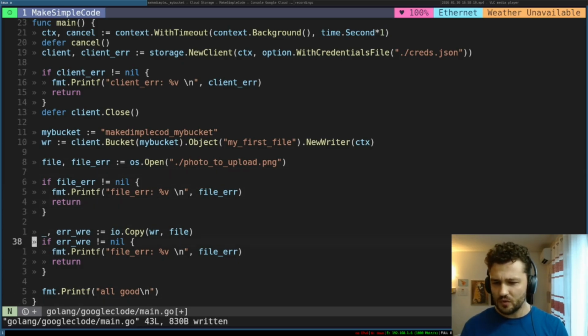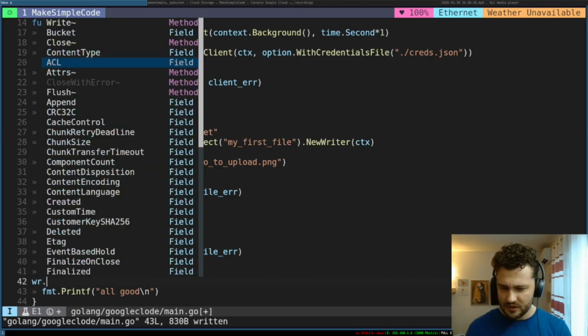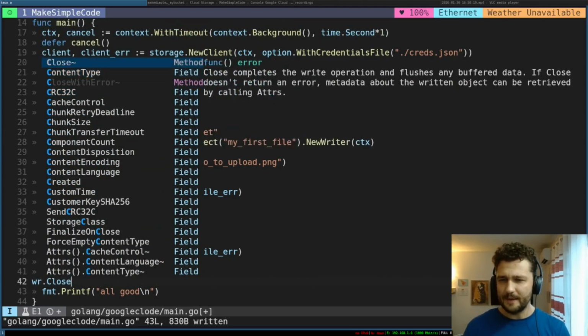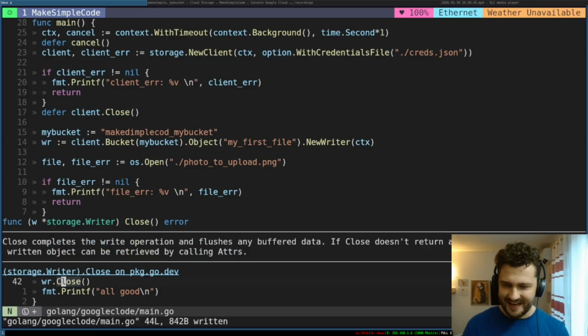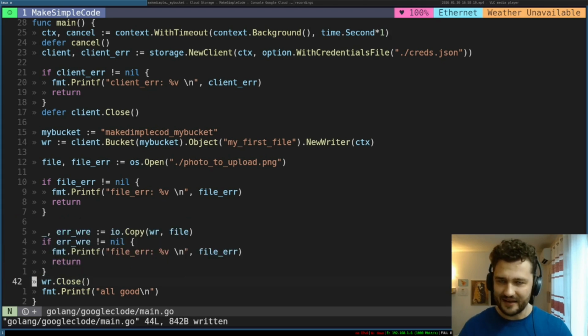If we are going to write it, yes, maybe I need to do this close. Because I actually need to finalize the writing operation. If I don't do it, it will not know that I finished sending all the data for this photo, for this file.